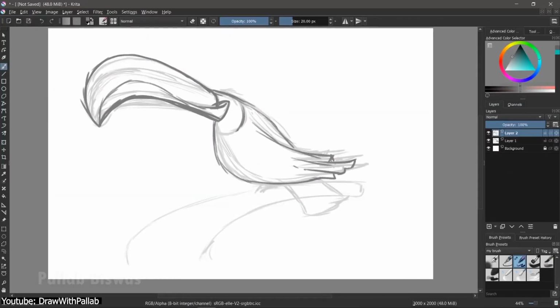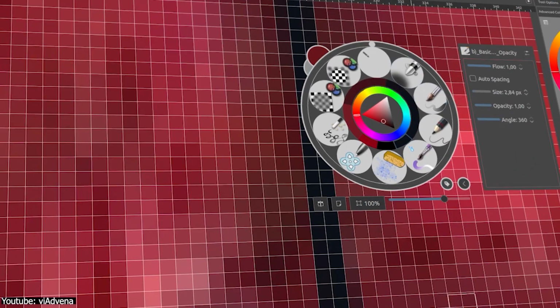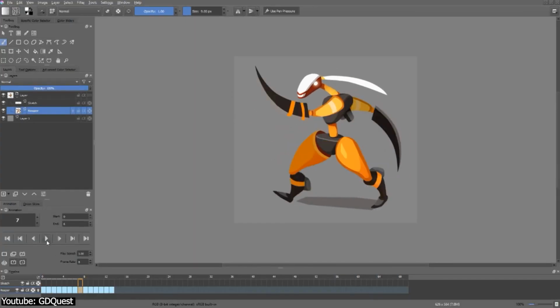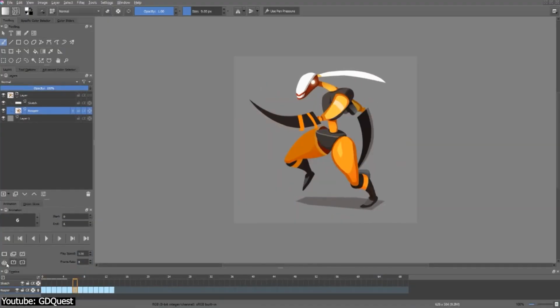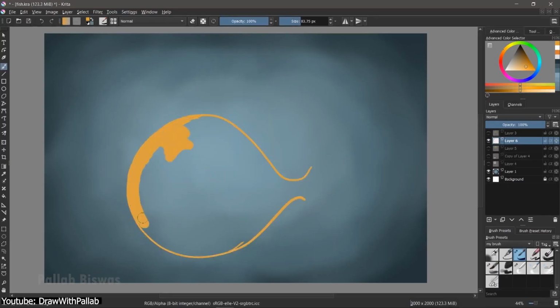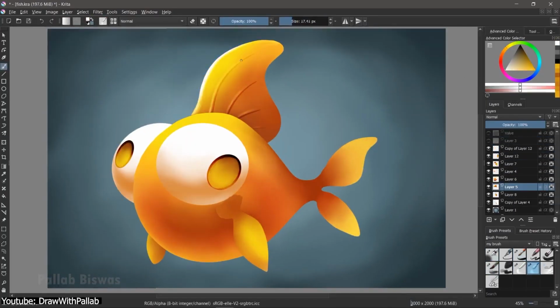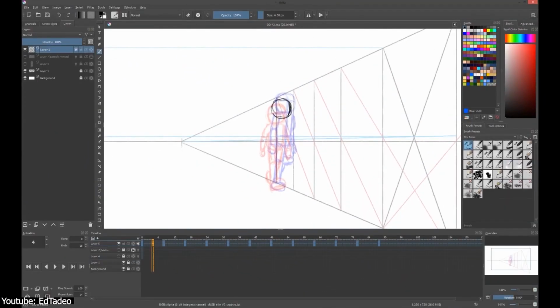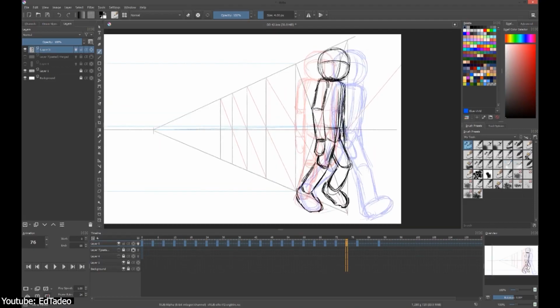There are selection and transformation tools, as well as gradient and fill tools. The color selector in this software is available in many different shapes to suit your preference. Krita also has an animation docker. You can either manually customize your software to edit or switch between workspaces and have a different interface for different types of work. The software has many tools that we cannot possibly cover in one video, but the gist is, if you're a digital artist specializing in illustration and frame-by-frame animation, Krita is equipped with all the tools you need. You don't need to worry about switching between software.